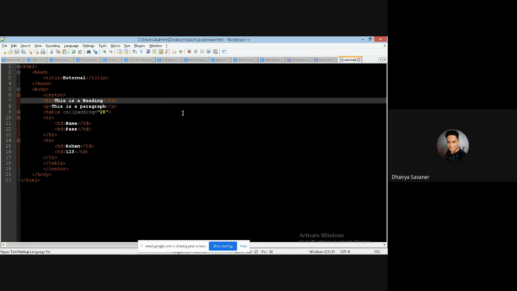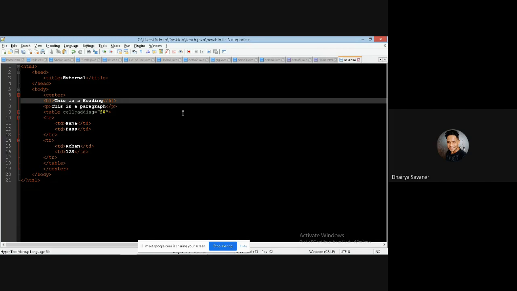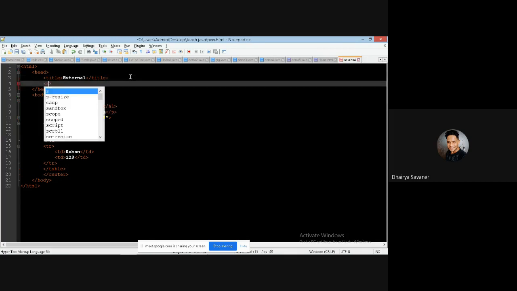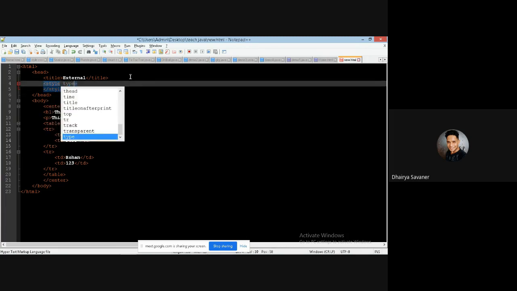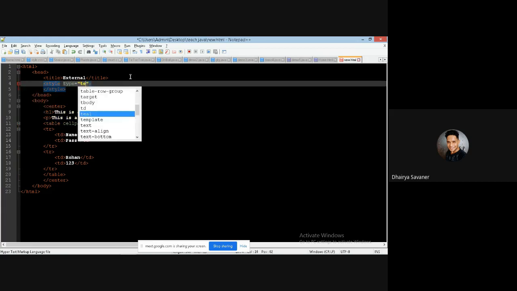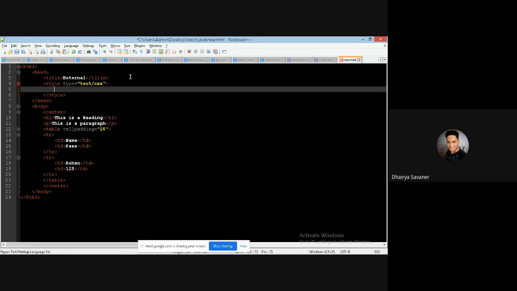Now what we are going to do here is add an external CSS. We just saw what inline CSS and internal CSS are. In internal CSS, we were just specifying a style here and writing all the CSS here.